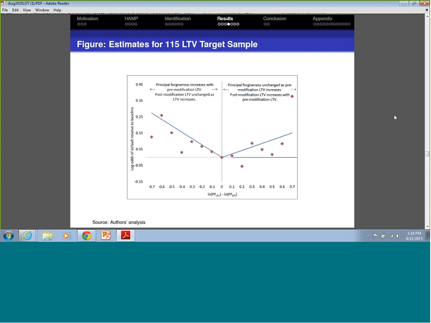So this illustrates the change in the default rate around the kink. On the left hand side of the vertical bar here are the set of loans that all have the same final LTV. So these are the loans for which LTV is binding. They move on to other steps of the waterfall, so they get the full payment. I said that exactly backwards. DTI is binding.